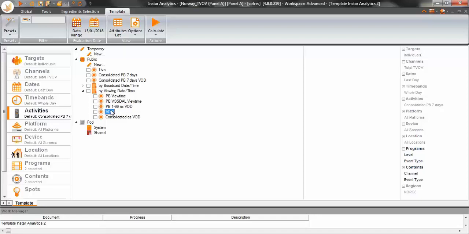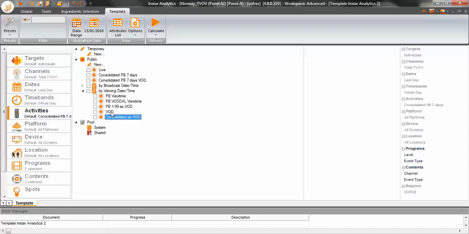This is all the activity that I have when I start looking at streaming services and I decide to play content. And that content, again, could be something that could have been transmitted linear 1 or 2 days before, 1 month before, or it could be content that was never transmitted on TV. It's just something that I play back when I access a streaming service. We've also created a consolidated SVOD, which is basically adding up the PV and the VOD, so you can have a whole figure of what is being viewed, which is non-linear at a particular day.